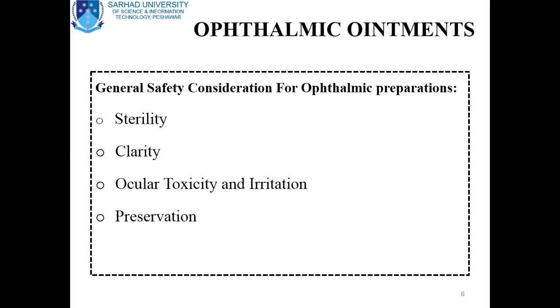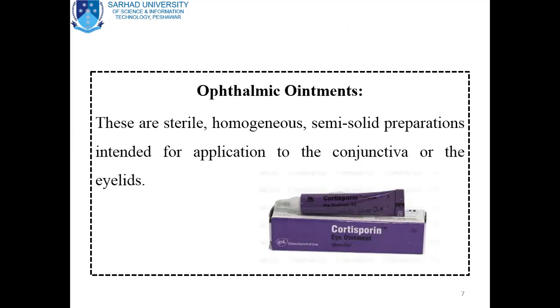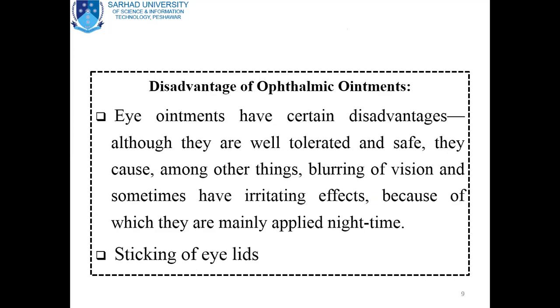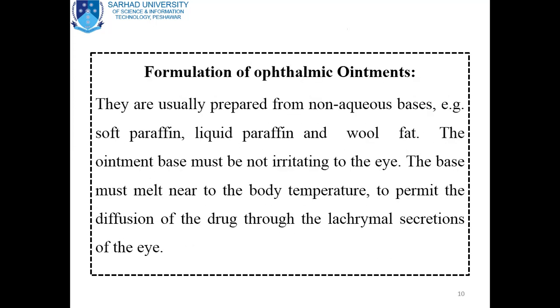And the third, after the clarity, you can see the ocular toxicity and irritation in the ophthalmic preparation. Here, in one of the ophthalmic preparations, that is ophthalmic ointment, the selection of the ointment base should be based on non-irritancy to the eye. If it is irritant to the eye, it should be substituted with another suitable base.